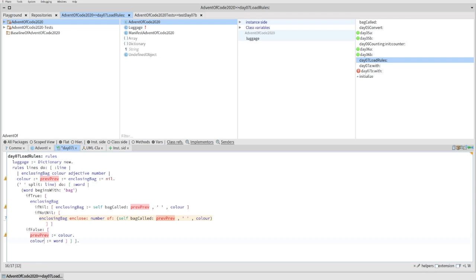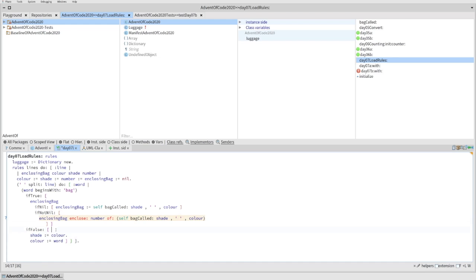Okay, so I'll call it shade instead. And so we'll set shade to that and number also to nil. Then this will be shade, shade, and shade.